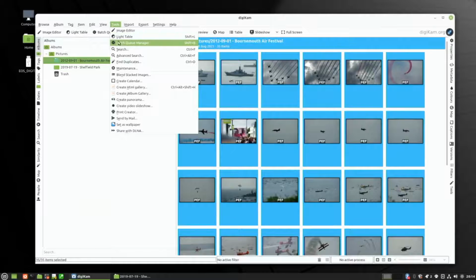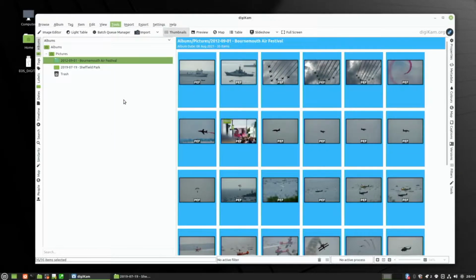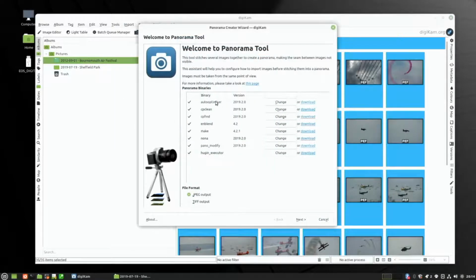What else have you got? You've got a light table. You can create a panorama of images. Obviously, they need to be... This will stitch them into the panorama. These are not panoramic images of the same thing.